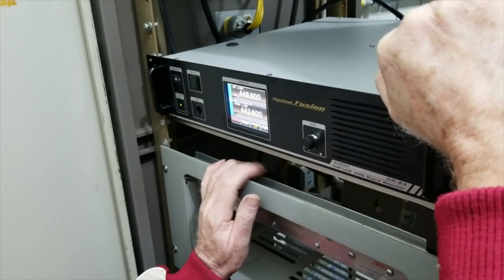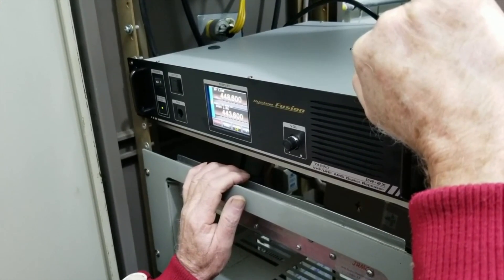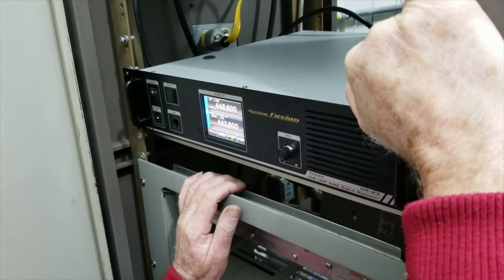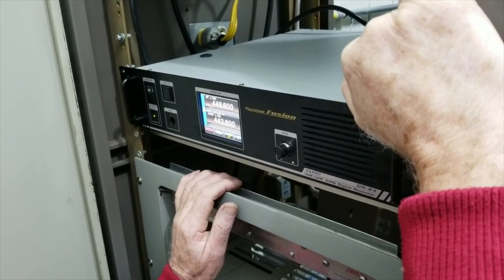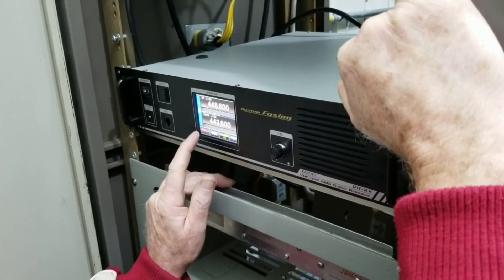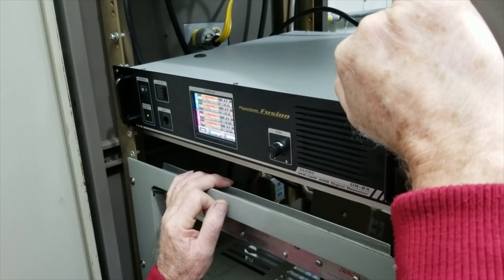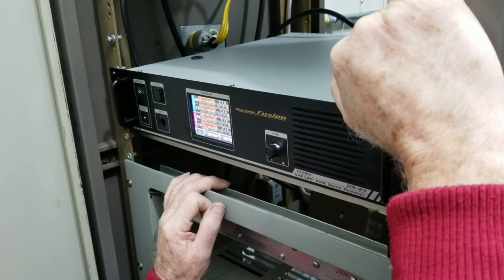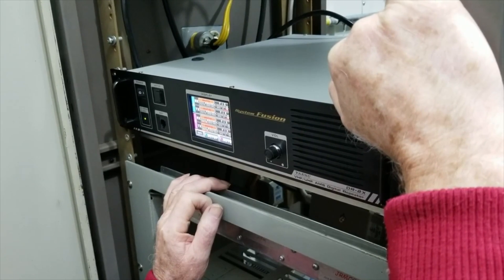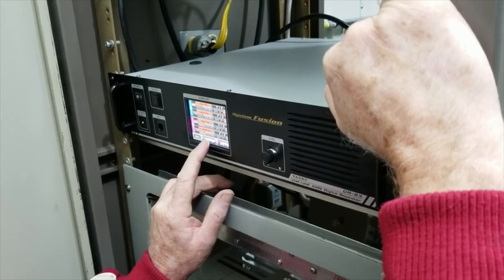AC4DM is checking the setup. He had programmed this repeater at the house, so it was ready to go — we didn't really have to change anything once we put it in the rack. We're utilizing the voice ID. It can also do Morse code or CW as an ID, but it cannot do both. A lot of amateur radio clubs use a CAT controller for that, but this has it built in, so we could remove the CAT controller. This repeater also accepts DTMF codes without needing a CAT controller — it has just about everything built in.